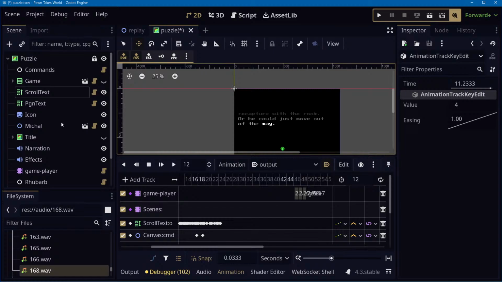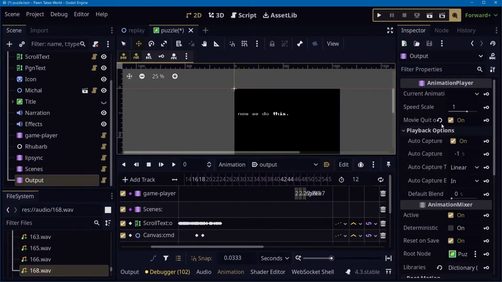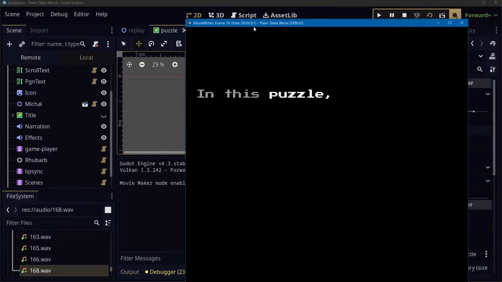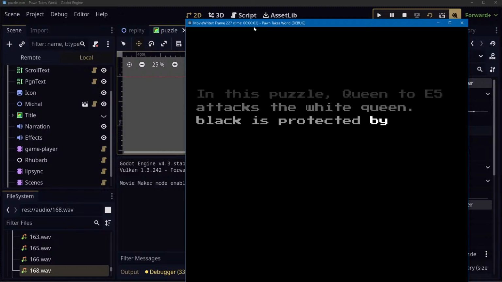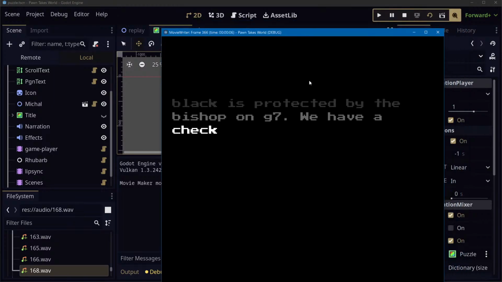Oh, and then the output node is set to quit in Movie Maker mode. Had we waited the whole time, it would have. This should only be 12 seconds. I was getting confused. When this gets to about 12, it doesn't run in real time. I don't know if you can see, you can't see the bottom of the screen, but the guy's eyes are closed.